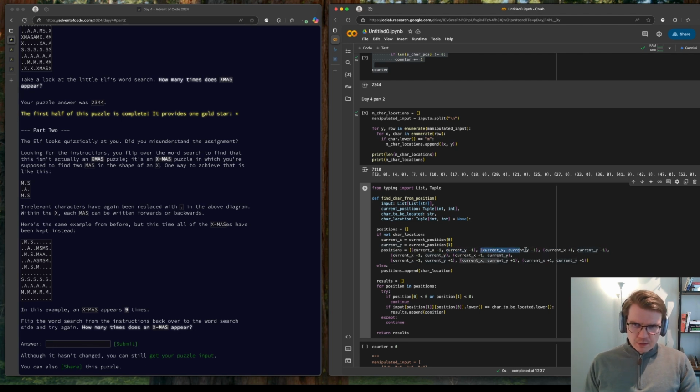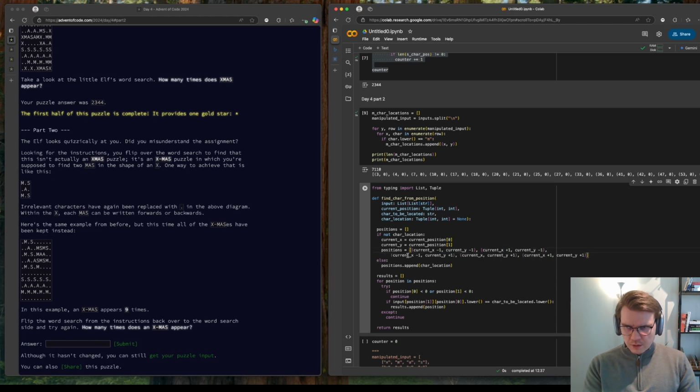So this does not fulfill the requirements. Then this does not either. Neither does this. This does, both are modified. This does not. And this does. Okay, so now we check only the four positions. So this is cool, correct.